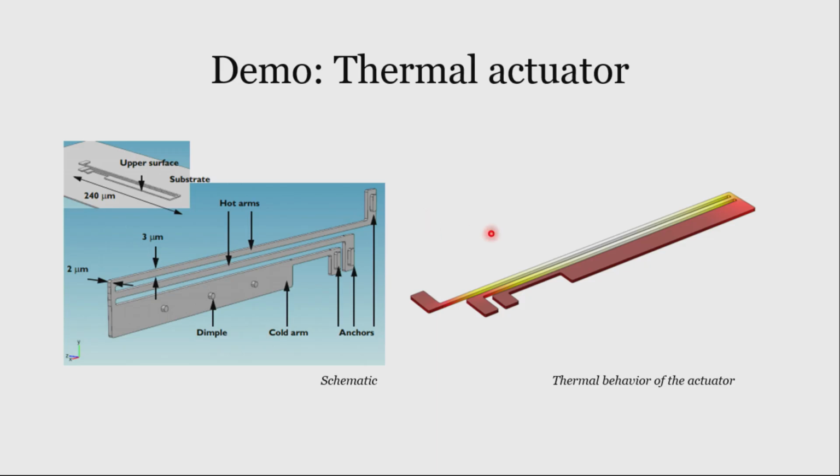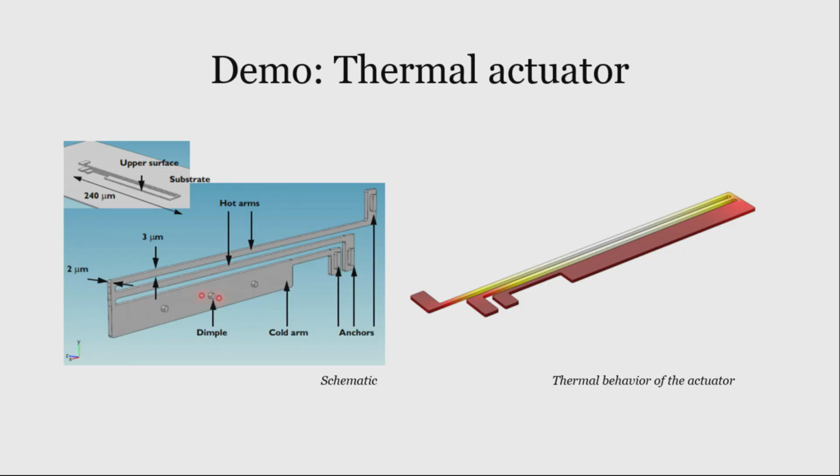So over here there are 3 physics that are going to be involved. The first physics is the electrical currents, that is the current that is flowing through all the arms. The second thing is, because of the Joule heating there is a rise in temperature, and because of the rise in temperature within the arms, 2 hot arms and 1 cold arm, there is a thermal expansion. The thermal expansion takes place in such a manner that it allows your device to move in a single direction. That direction is defined by the structure that we have made.